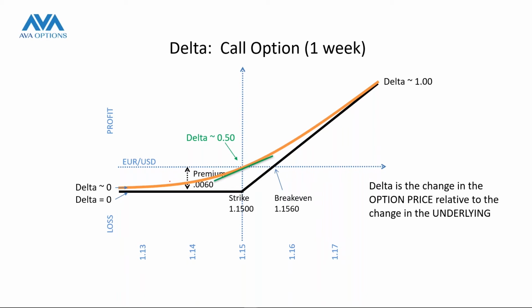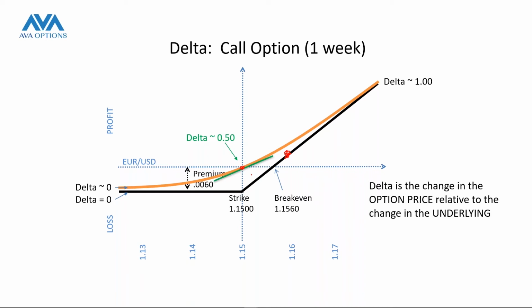But the value of an option today is on this orange line. Okay, you buy an option today. If you turn around and sell it, you'll only lose the bid-ask spread. If the market moves higher, so if spot goes from 115 to 116, let's say to here, from 115 to 116, a spot trade is going to have a profit of 100 pips, but the option is going to have something closer to 50 pips, half of the increase.